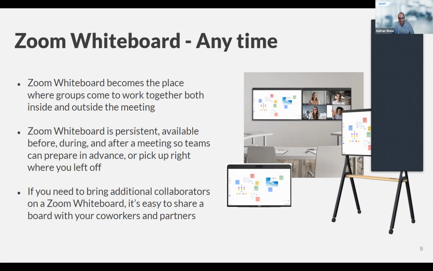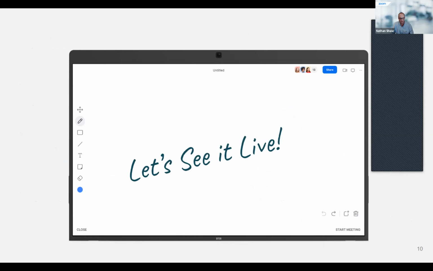So yes, you can absolutely create projects and do everything end to end on a laptop or on your mobile device. But when you think about it, it's a whiteboard, and you'll see in a second, as part of our demo, we've been able to port it onto Zoom Rooms for Touch, and so it's really perfect for that. And we've done a really good job integrating it into this physical hardware.